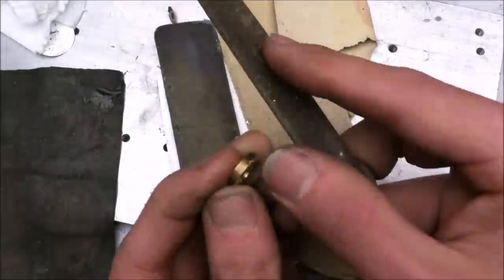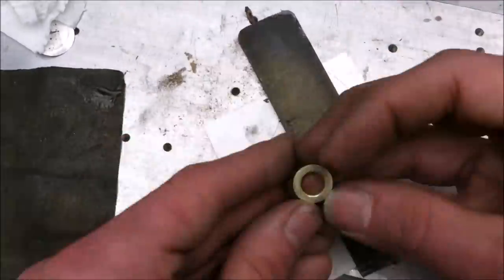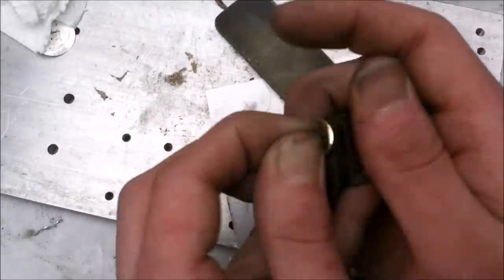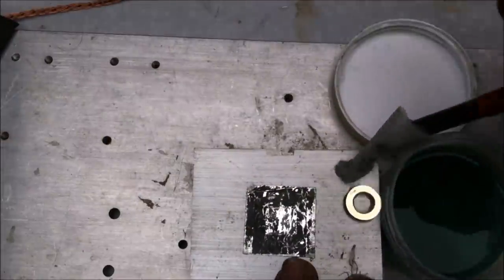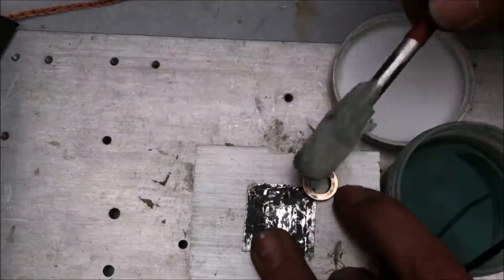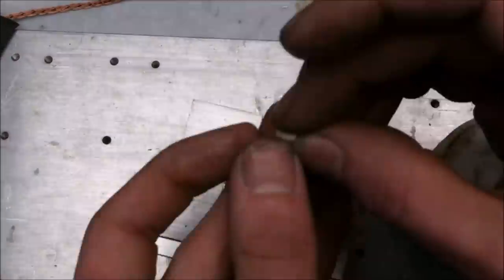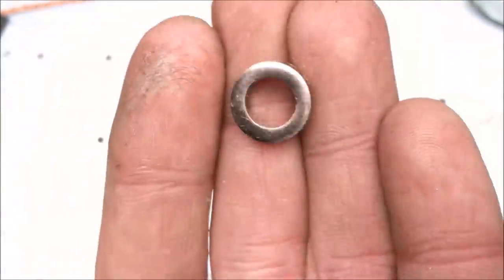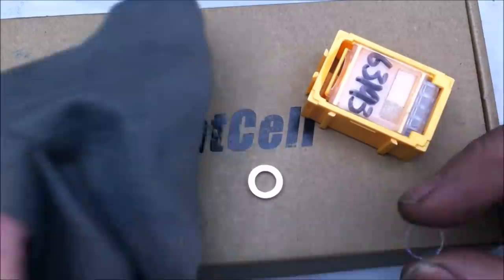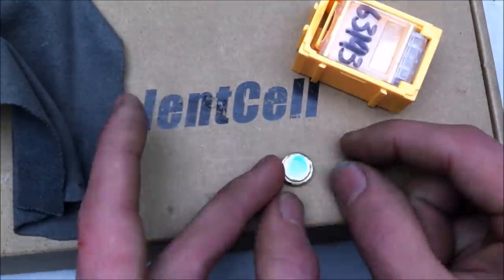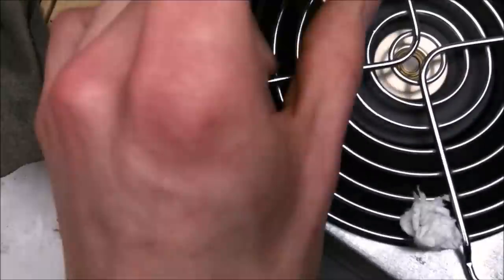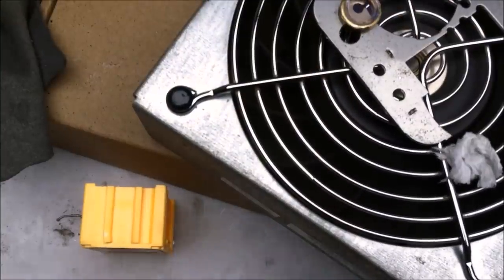Then I sanded, polished, and plated it in rose gold. The very last step in the build at last. Gluing in the dichroic glass IR filter, letting it set and installing it in the front of the laser pointer.